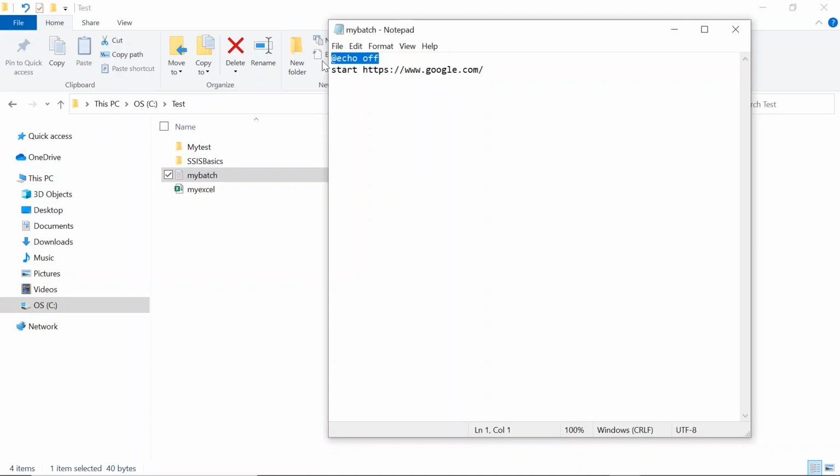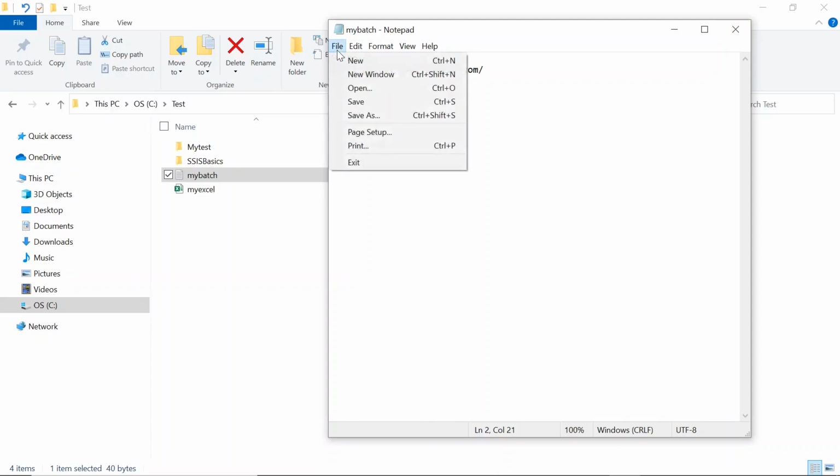Let echo off and start https://www.google.com. Echo off will not print this statement in the command prompt, and start https://www.google.com will start this website.